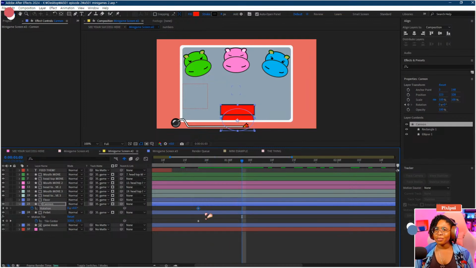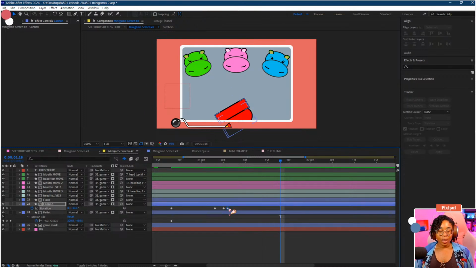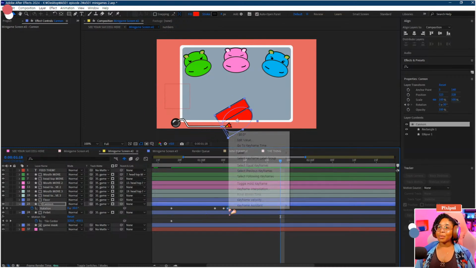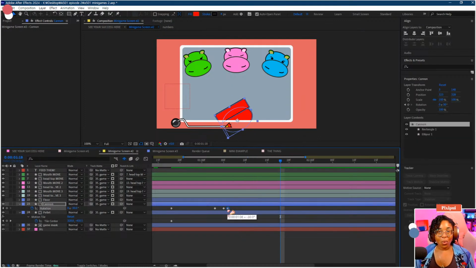We can start from the front, make it easy for ourselves. And then let's say it turns to the left. We're going to overshoot because we want it to pop back. Popping back is always cute. There we go. So we've got to pop left. And let's say here, it pops back the other way. So we're going to hold this keyframe. You can absolutely right click and go to toggle hold keyframe, but I'm so old school that I do it the long way. I copy and paste the same keyframe and then do the thingy.